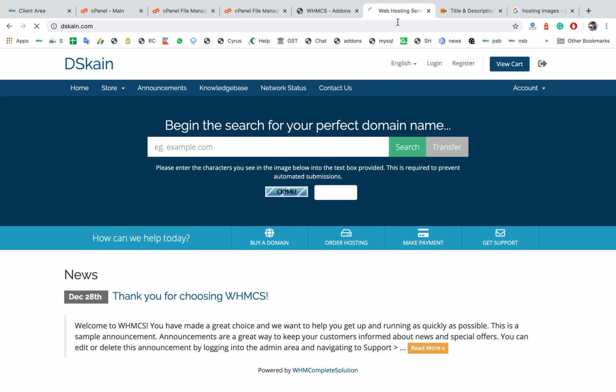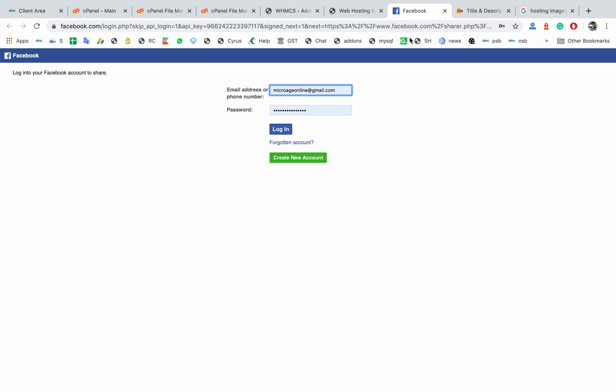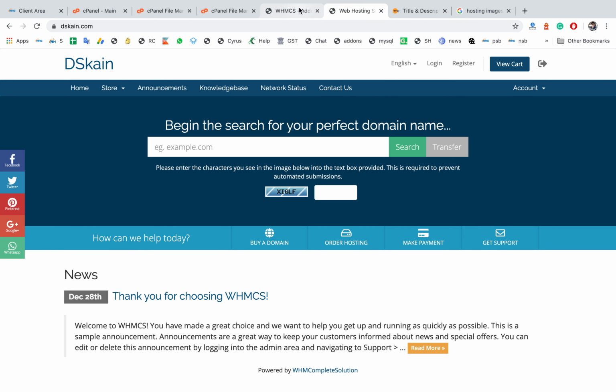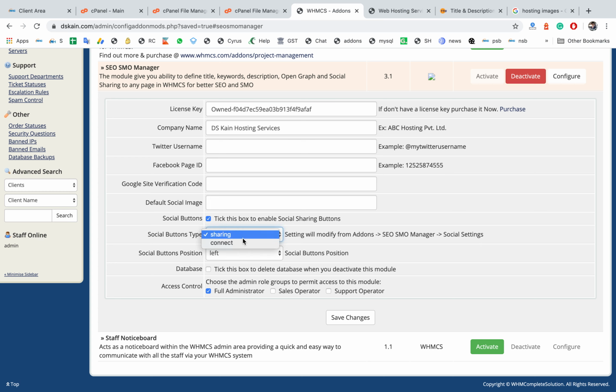Now refresh your page. You can see there are sharing options there. You can share your products on Facebook, Twitter, Instagram, Pinterest and WhatsApp also. This is the sharing options. When you share this page, all the details go with the sharing information. Okay, if you want to choose connect us links, it means you want to use these links to connect your social pages. You click on save.